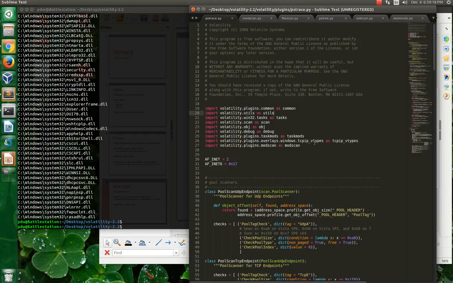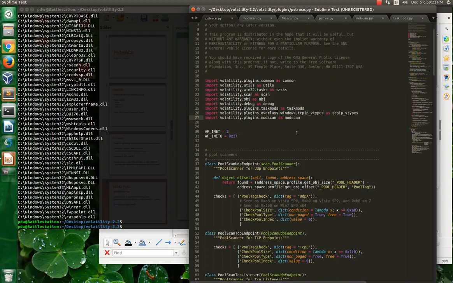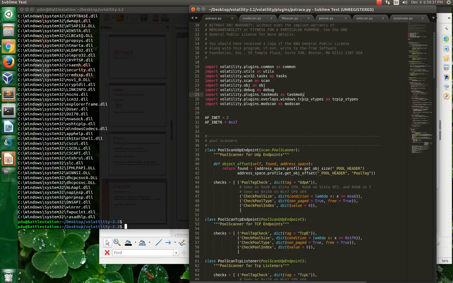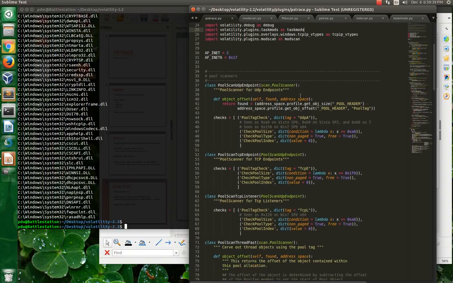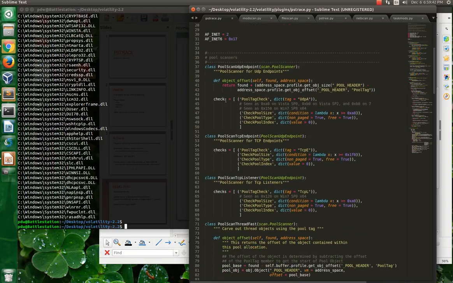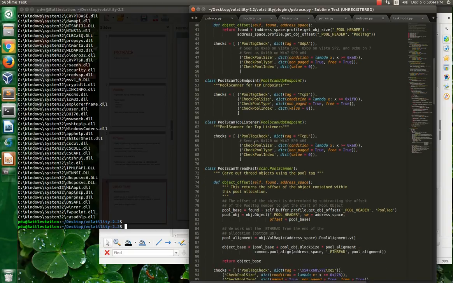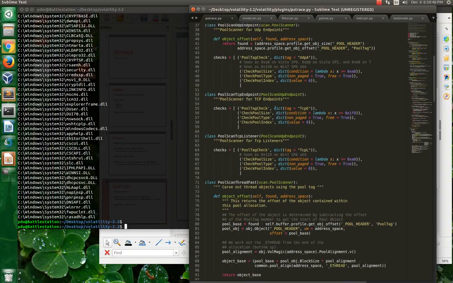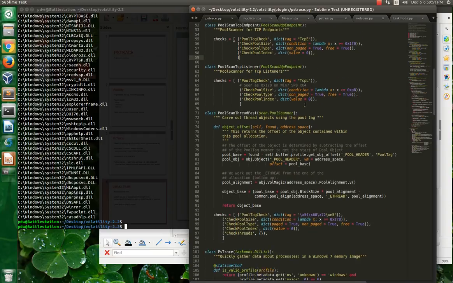Okay, so I'm going to go open up the code here. So the first thing you have to do in Volatility is you need to import a bunch of things. And you can import from other plugins that other people have written, so you can extend their functionality, like TaskMods. TaskMods was written by someone else, and I've just taken advantage of some of the functionality they've made. And at the top here, what you usually have is your pool scanners, which are actually scanning memory and looking for different artifacts.